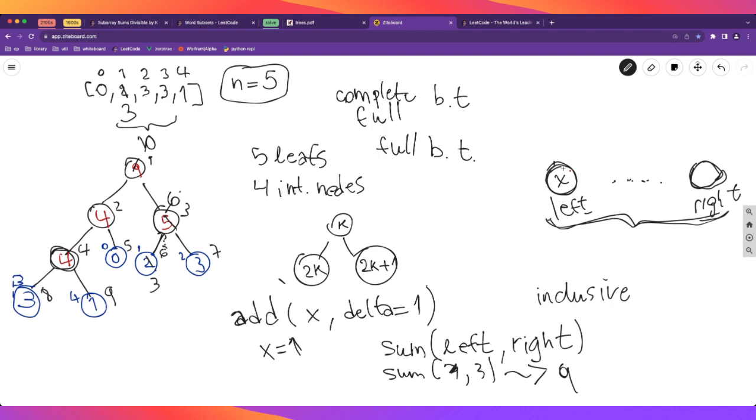But what I said is that we need to be careful, because if this left node is a left child, then that's fine, because this node, the parent, let's call it P, is going to include X and nothing else, and it's going to be within the range that we care about. So in that case it is fine. But what happens if it's a right child? The problem is if it's a right child.